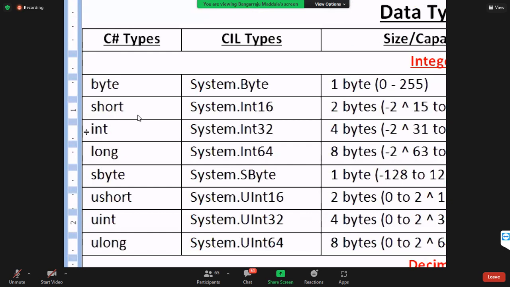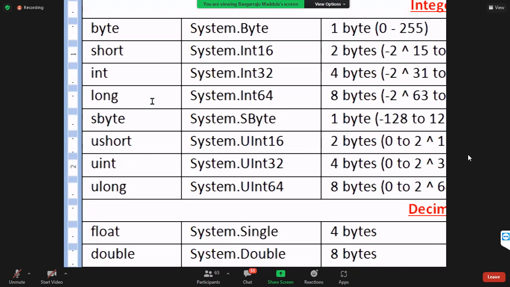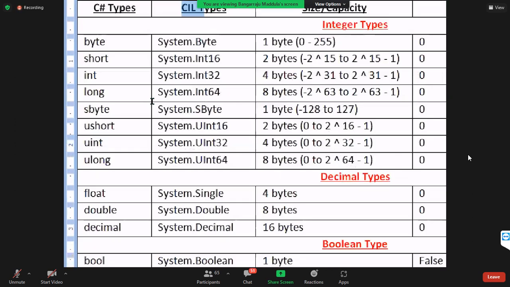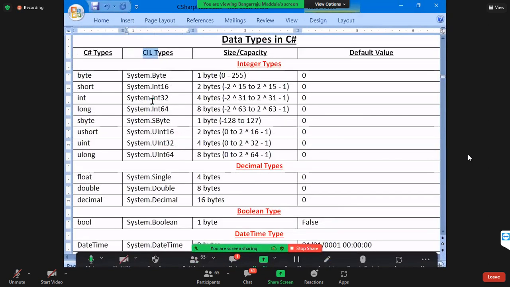So I explained about the first and the third columns. I did not tell you the second column. I'll talk about it. Don't bother about it. So I hope you understood now all the data type names, and these are all the sizes. Clear? So in the next session, I will teach you what is the second column and what is the fourth column also. We have a fourth column also here. I did not talk about that. In the next session, I'll explain about the second and the fourth columns to you. Meanwhile, don't touch this one.